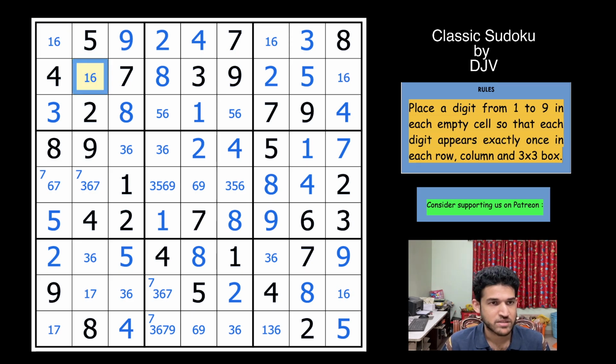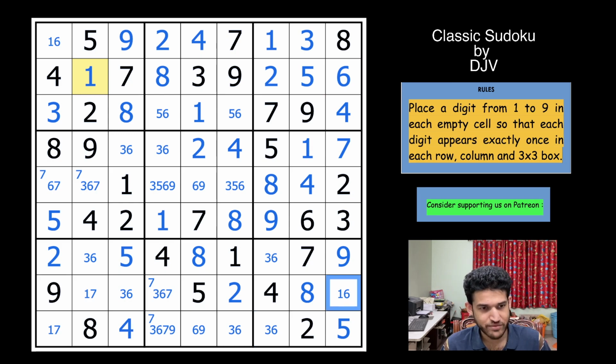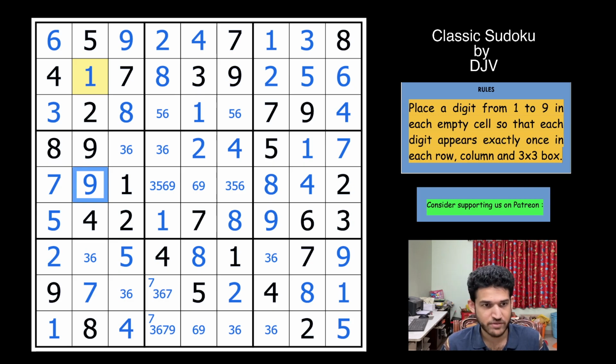That's a 1, which means this is 6. This is 1. That's not 1. That's 3, 6. So that is a 1. That gives me 7. That gives me 1. Gives me 6. Gives me 7. This is 3 or a 6. Oopsie. It's not a 7. So we have found the logic quite fast here, right?